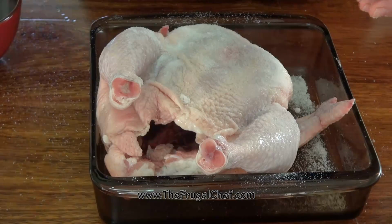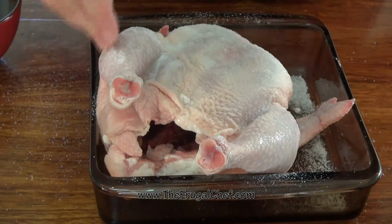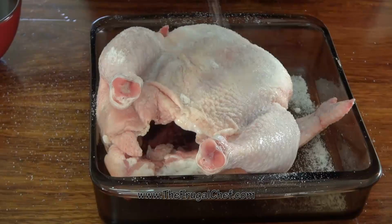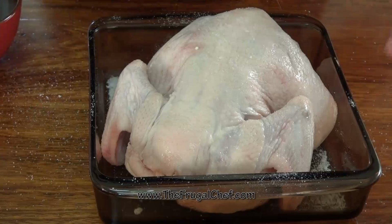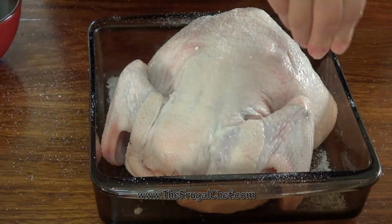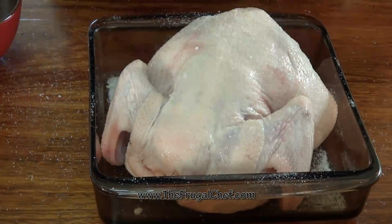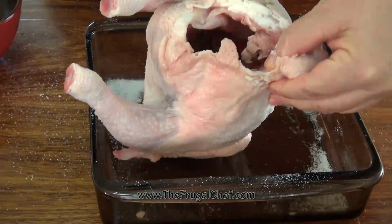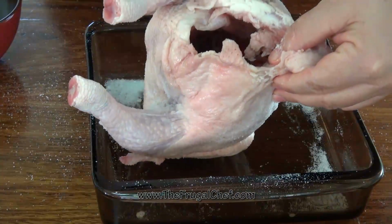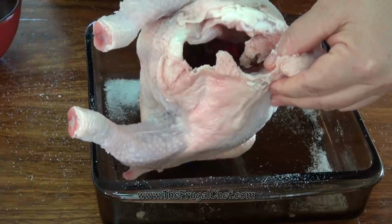Now, if you wanted to add dry herbs to this salt, you could. We're just going to keep it simple today. So we flip the chicken and we continue salting. And now inside the cavity. Okay.